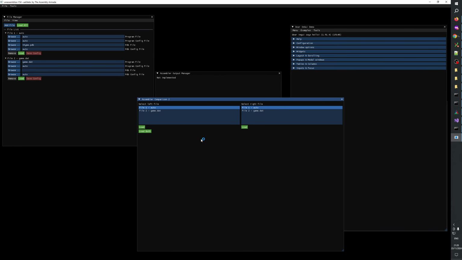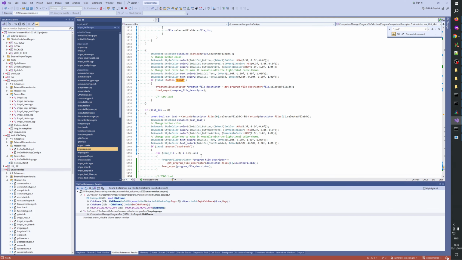Okay, tools, load both. Maybe we should put it on the same line.